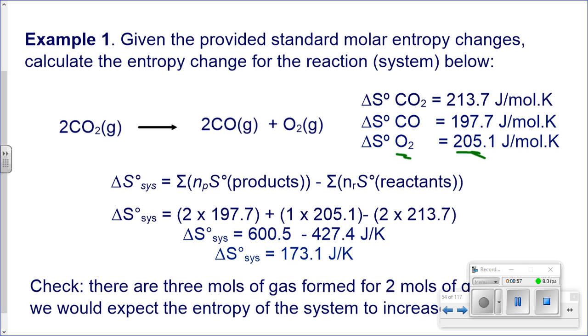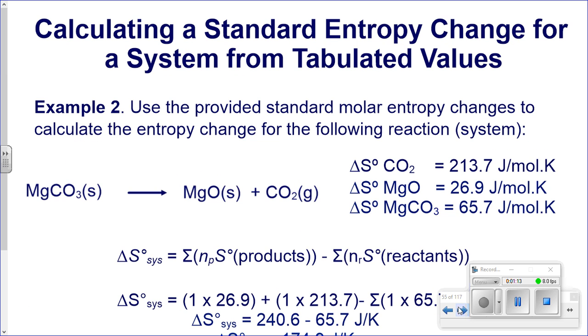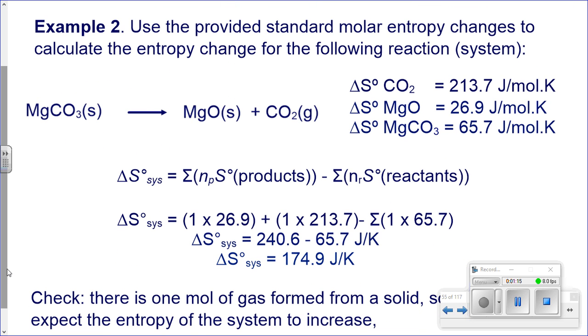Notice it is joules per K mol. Joules per K times moles. So just plug in the numbers and multiply it by the moles. So notice again, it's products first, reactants second. And you end up with values down below. Here's another example. See if you can get the answer. Here's another example. Work it through.